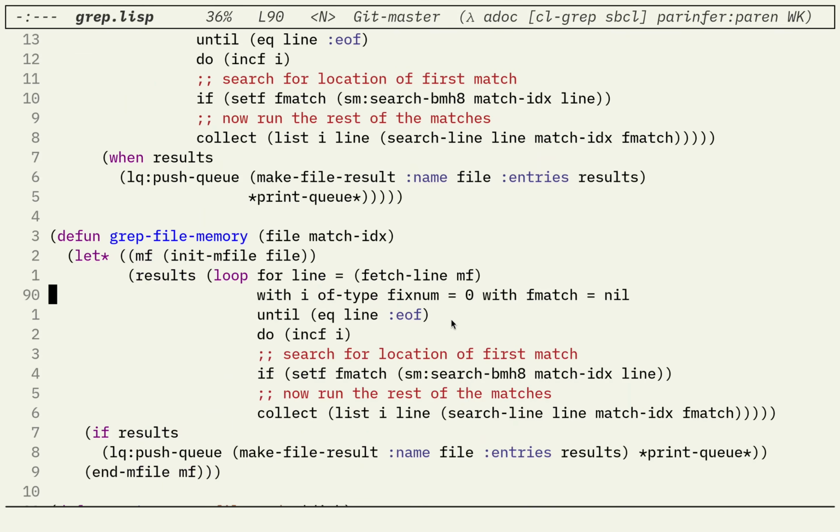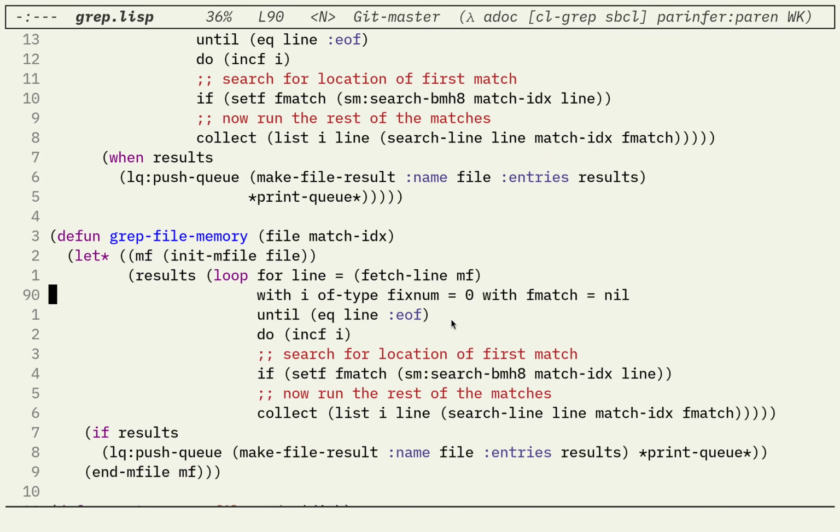When you do the init m file, that's where I'm basically doing the mmap function. This is where we're actually calling this function that you see here, and there's a bunch of flags that you need to pass, like the way you want to map and so on. And what I'm doing is taking all the return values that we get, which is essentially the pointer, the file descriptor, and the size of that mmap file, and I'm storing this in a structure here, which I'm calling m5.